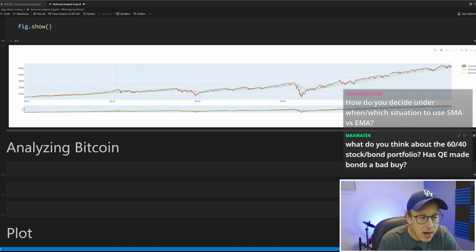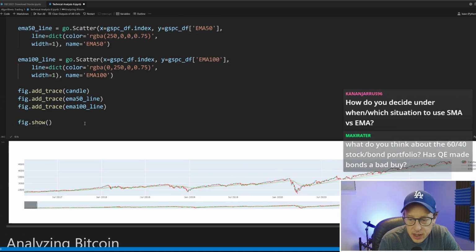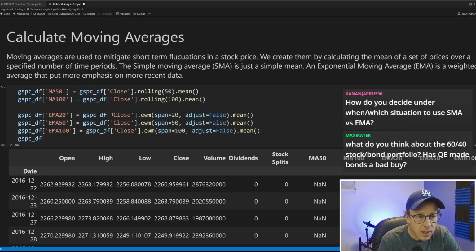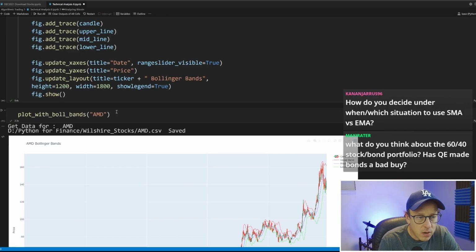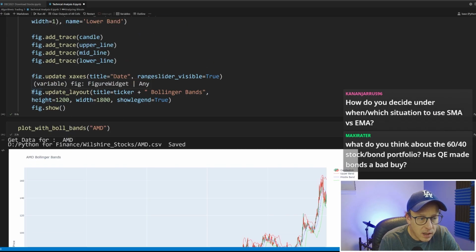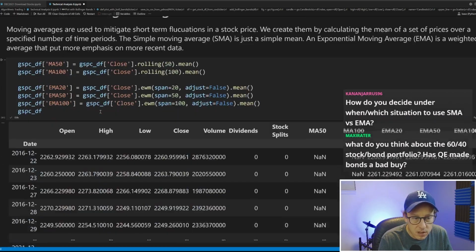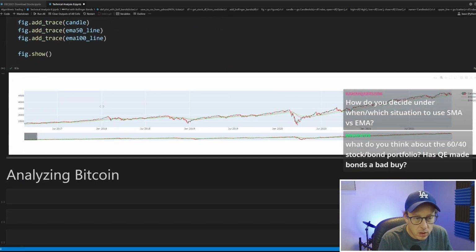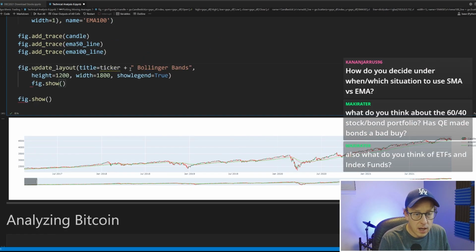So we can see here is our support line. Maybe I should increase the size of this. I'm going to go and copy that so that you can see this way better. So where do I have? There's my update layout. So I'm going to copy this, bring it down here, and paste it in. So where is it? There it is. So let's paste this here like that.